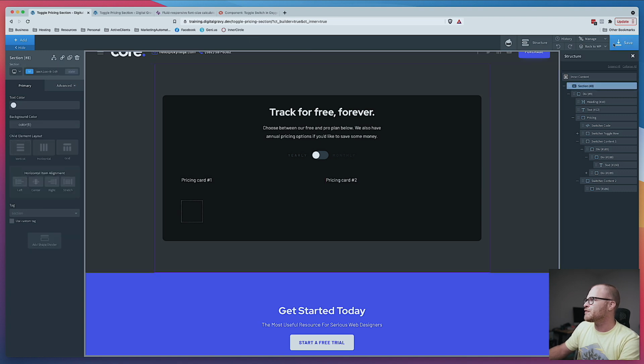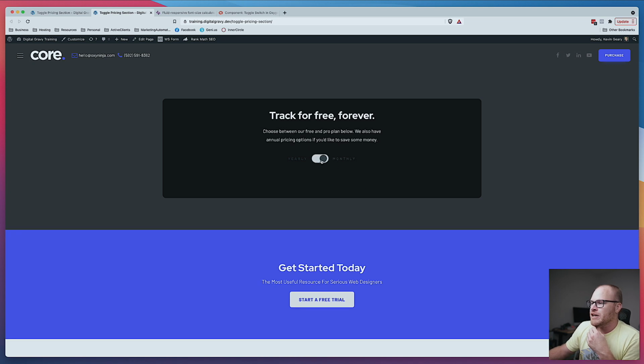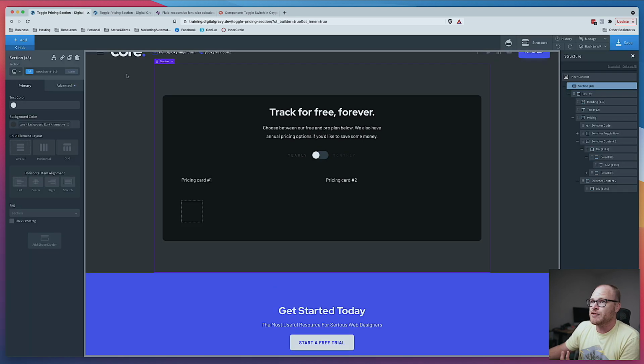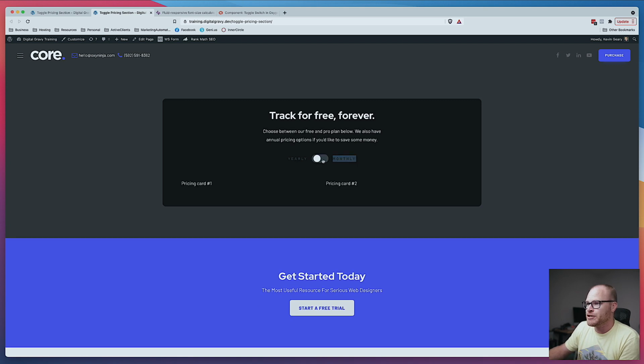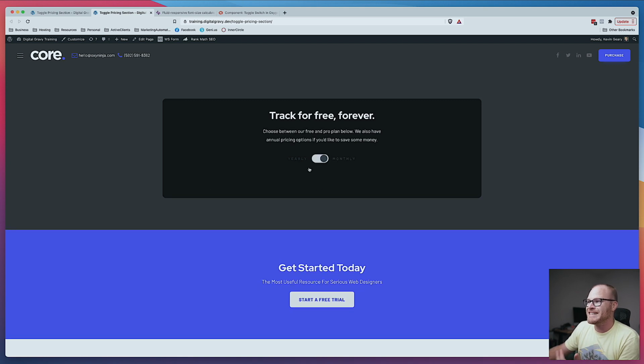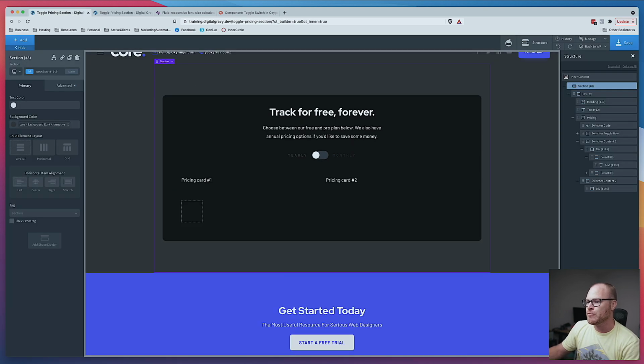Okay, let's take a look on the front end and see what we've got. So we have 2 pricing cards and we have a switch. And the switch goes to blank because if you look at our builder, we don't have anything in the second one. But it's functioning, right? And you guys can't read the labels yet. But we have a functioning toggle, which is great. And we have 2 pricing cards in a grid, which is also great. All right, so let's keep moving along.